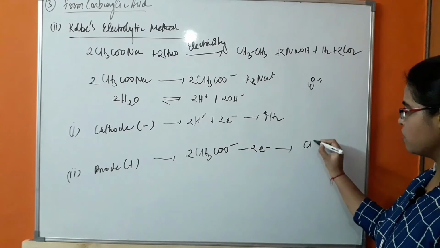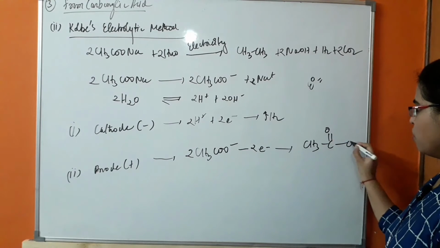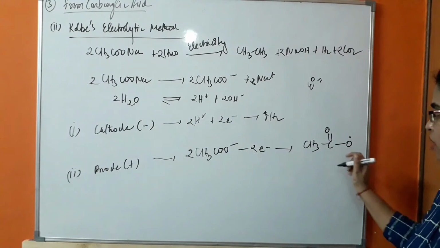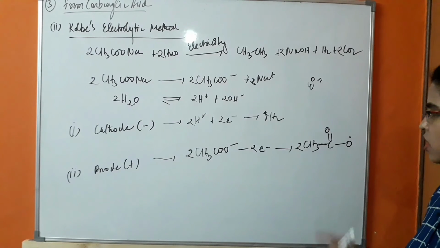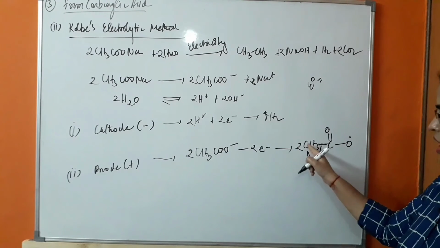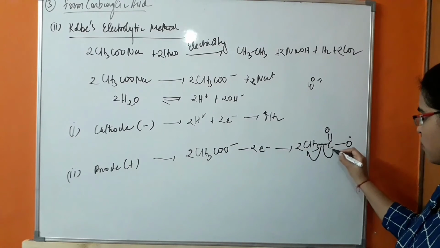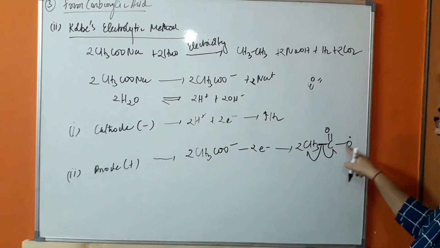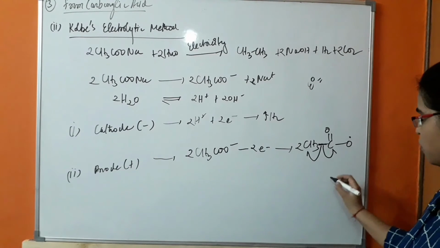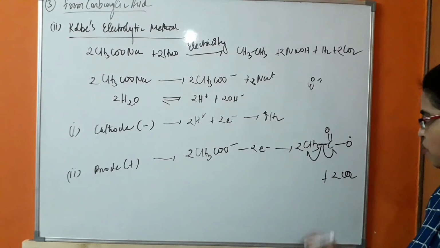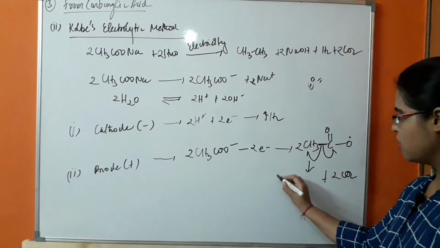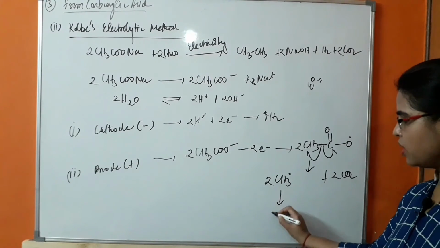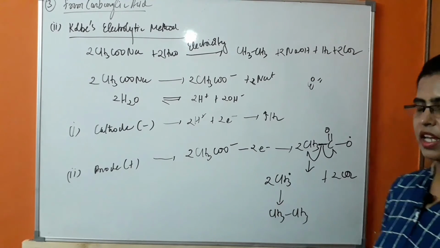So there will be formation of CH3, C double bond O, O. This oxygen will be having an odd electron. Okay? So because of the odd electron, there will be homolytic fission. There are two molecules, homolytic fission. This electron will move towards this carbon. This electron will move towards this carbon. Because of that, there will be an odd electron on this carbon, due to which there will be formation of a double bond, due to which 2 CO2 molecules will be removed in the next step. And 2 CH3 free radicals will be formed, which will join together and there will be formation of ethane. Okay?